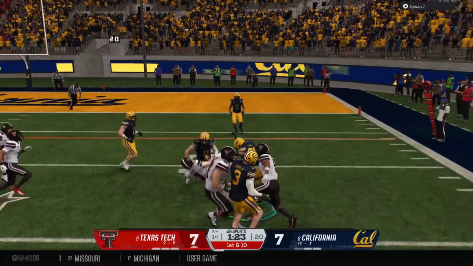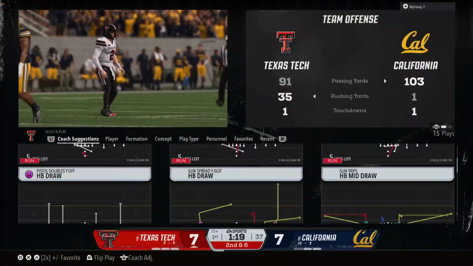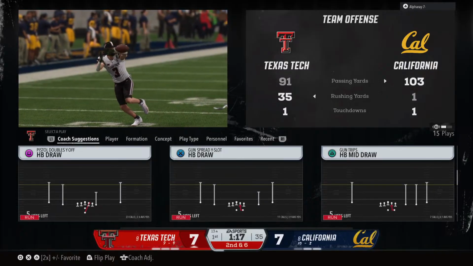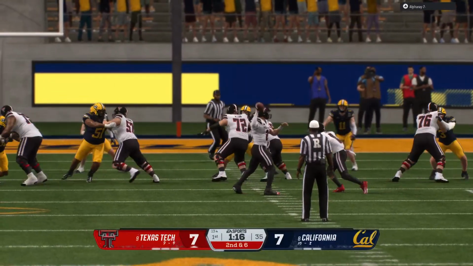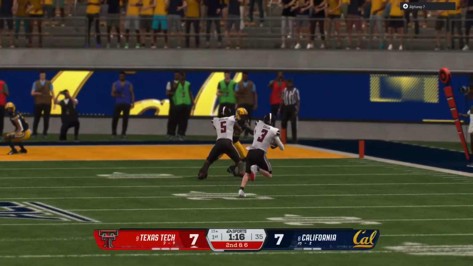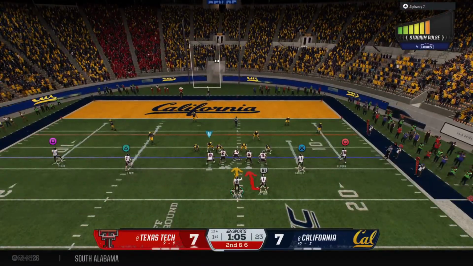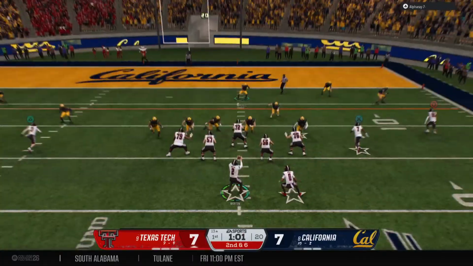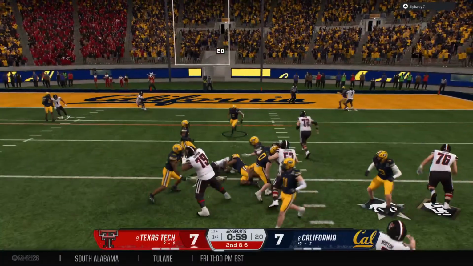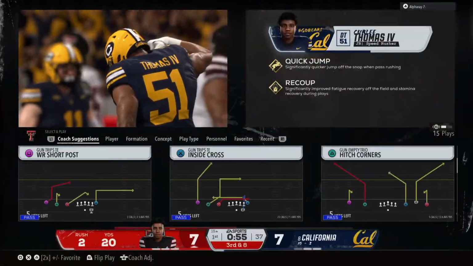Here's a quick throw off the play fake. Well, anytime an offensive coordinator calls a wide receiver screen, he's trying to get offensive linemen out in front of the receiver to create a wall so that receiver can pick a lane to run through. How about the defense here, though? That's called team pursuit, swarming to the football. They didn't give him any lanes, so not much yards downfield for the receiver. And he keeps it going absolutely nowhere. That would be a loss of the play.